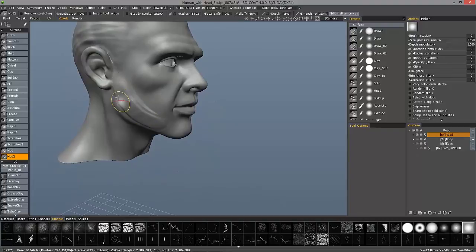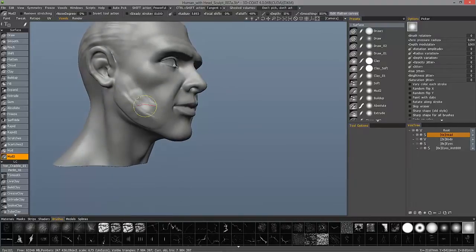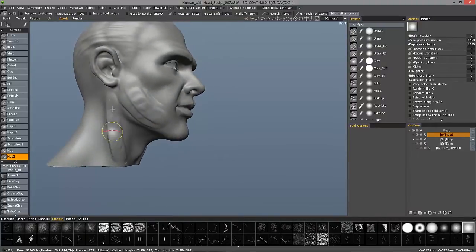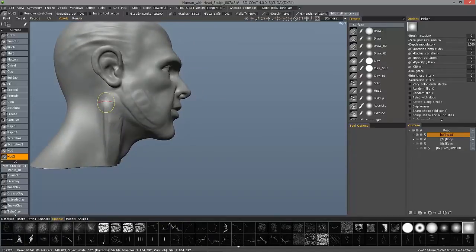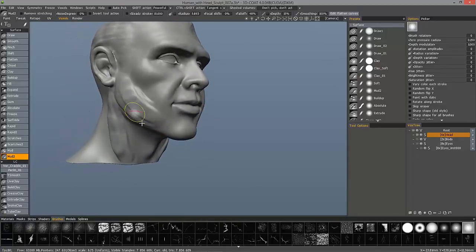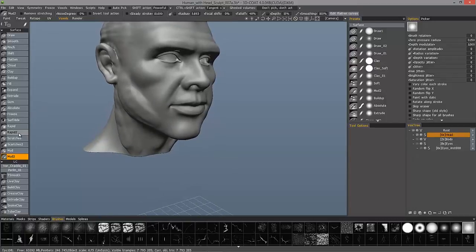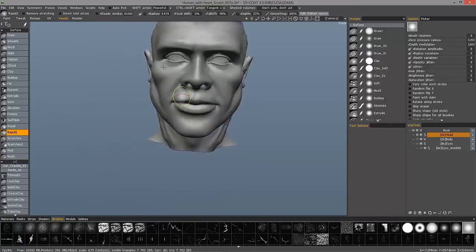It's just lightning fast. Okay, and Rapid 2 is another brush like that.